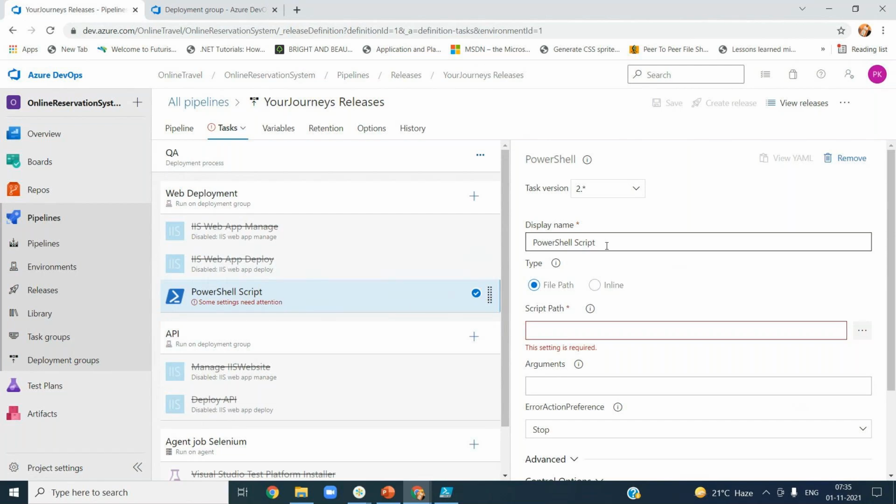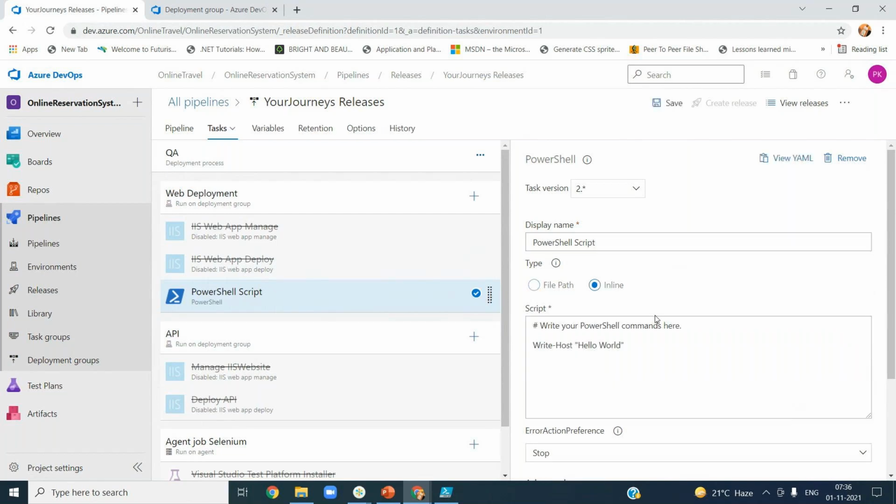So you can see this is a PowerShell script display name, and there are two ways to run your script. One, if the script is already on the target server, you give the file path. If it is not on the server, and you want to run the script right from the release pipeline on all the servers, then you can select inline.